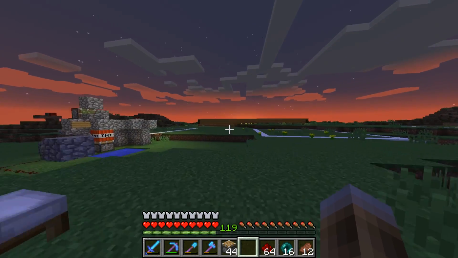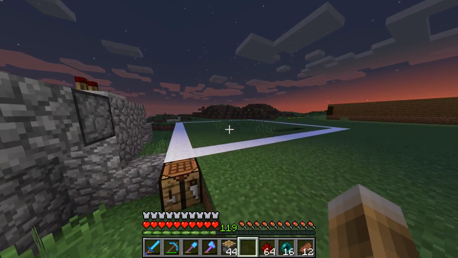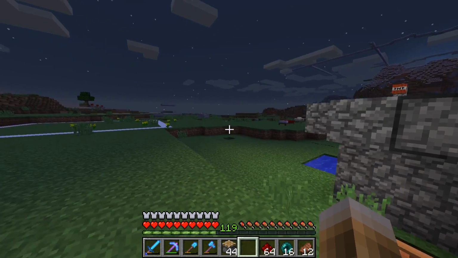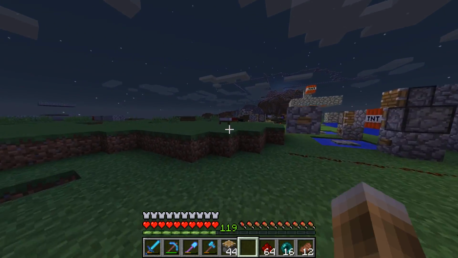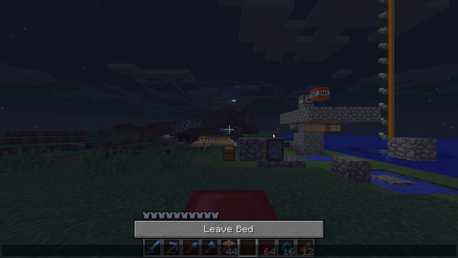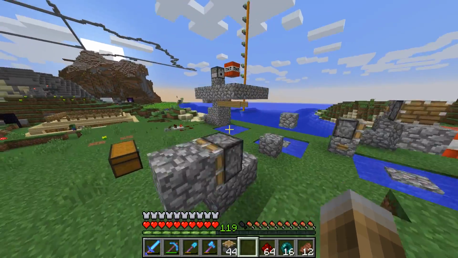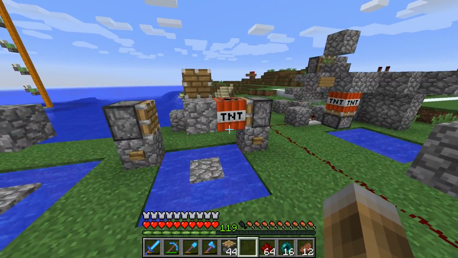But we can do some preparations for the recording. And that's what we're doing here. We are in the test area. Oh, I should sleep before the mobs start spawning. We are in the test area where I built all the stuff up to try it out and to show it. All these small things, like what was that?